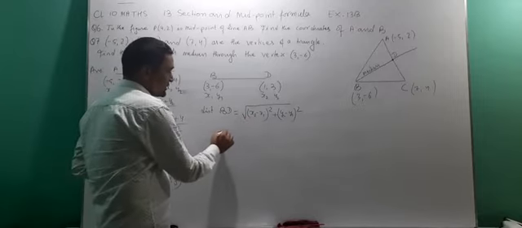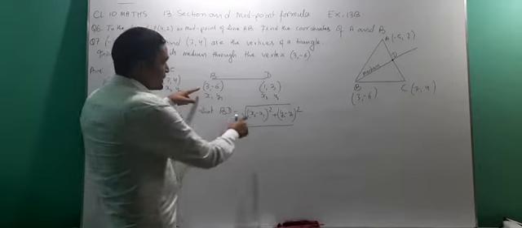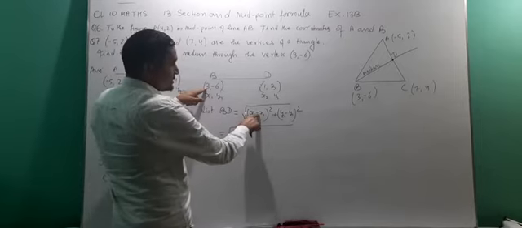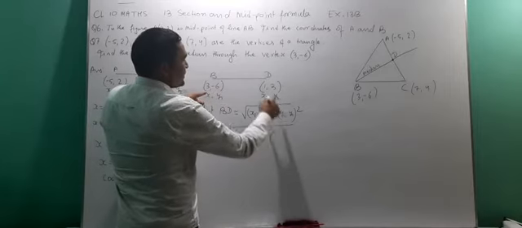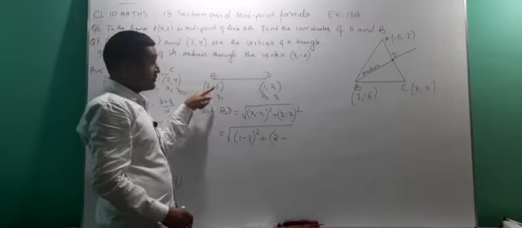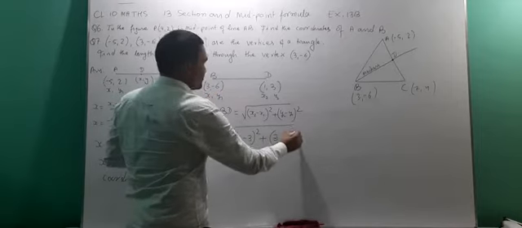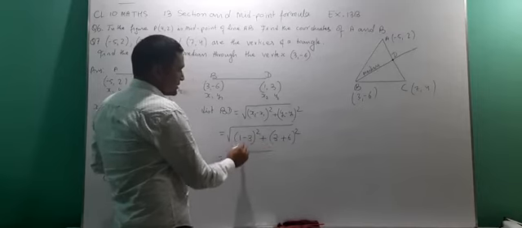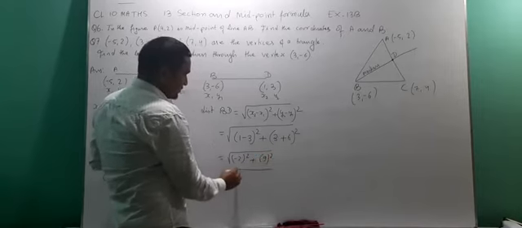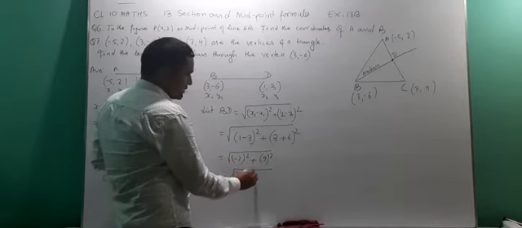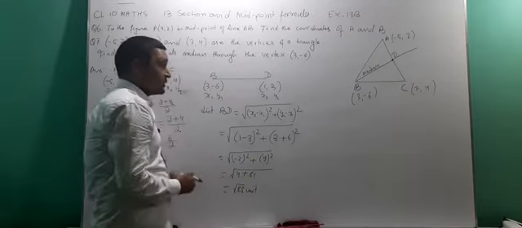Now substitute values with their proper signs. Sign is very important. That's why every time I am saying please substitute values with their sign. x2 is 1, then x1 is 3, there is a minus sign, don't forget it, and 3 is squared, plus y2 is 3, then minus, there is also a minus sign, look here, minus minus, plus 6. y1 is 6, squared. Now 1 minus 3 is minus 2 squared, plus 9 squared, and this equals how much? 4 plus 81, and this equals under root 85 unit. This is the distance, the length of the median.